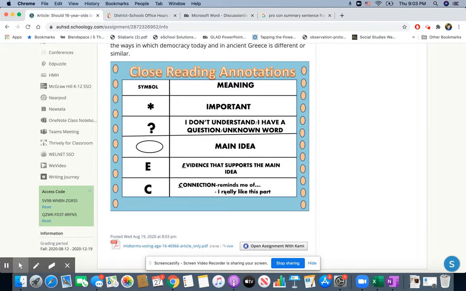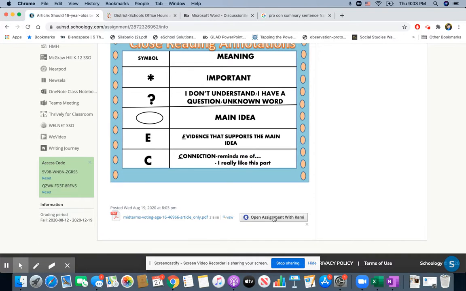But in this case, you are going to open the assignment with an application that is built into Schoology called Kami. So when you get to the bottom, there are two ways you can view the article. You can view it as a PDF, but you must open assignment with Kami.